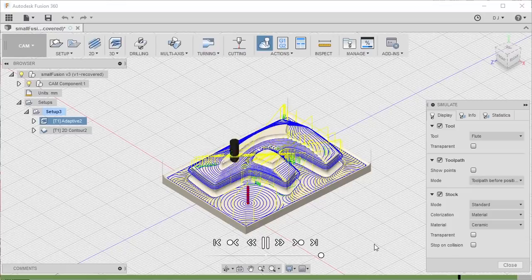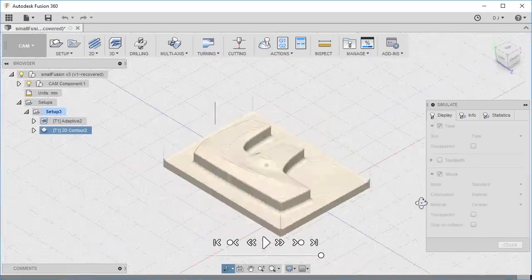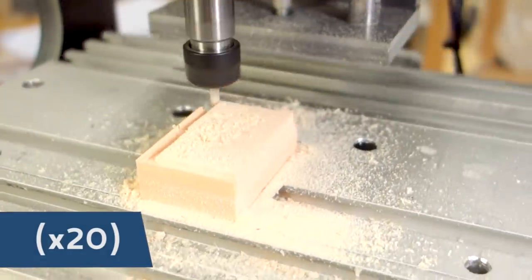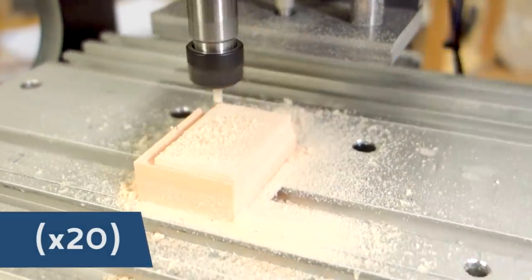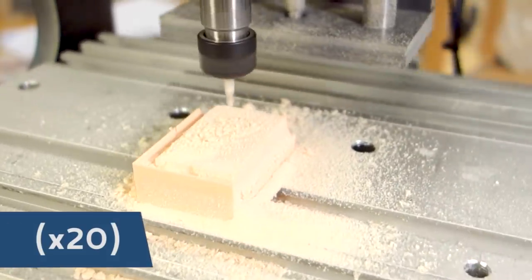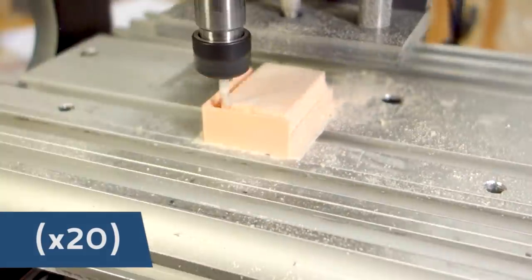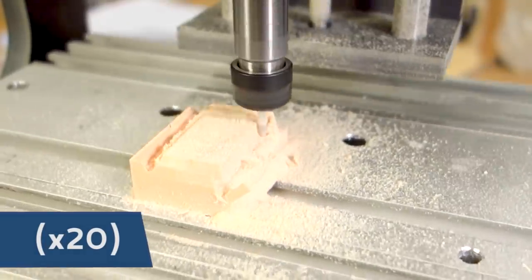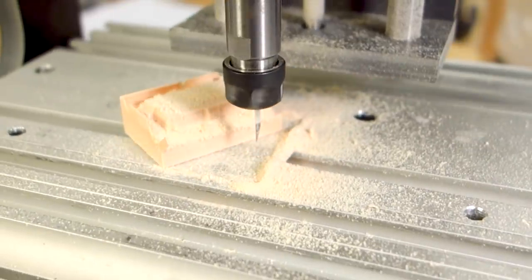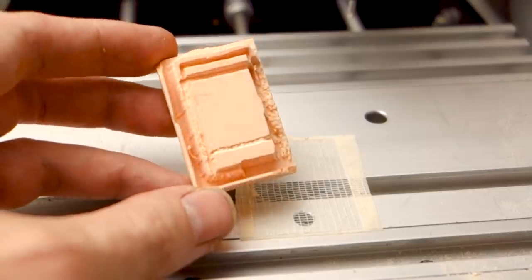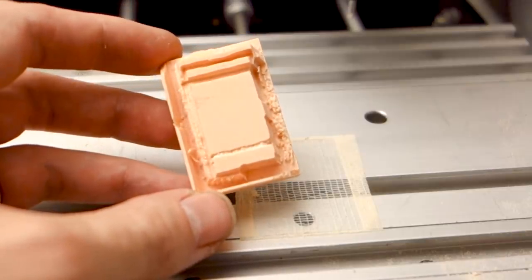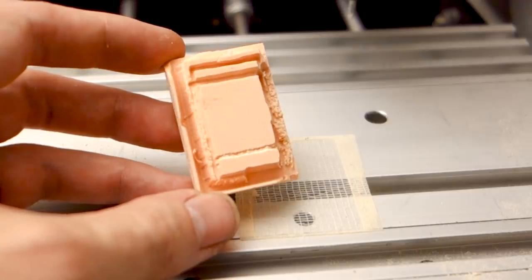The first test, beyond basic movements, was done in a somewhat soft modeling foam, and as you can see it's not really giving the intended results. This is partially down to me being too optimistic and taking too deep cuts, and partially the stepper motor skipping steps and cutting where it's not supposed to. Due to that the mill crashed into the workpiece and knocked it loose from the double sided sticky tape. The likely reasons behind this was operator error, being a bit too gung ho with the depth of cut, as well as using a bit too high feed rate. So let's correct those and try again.